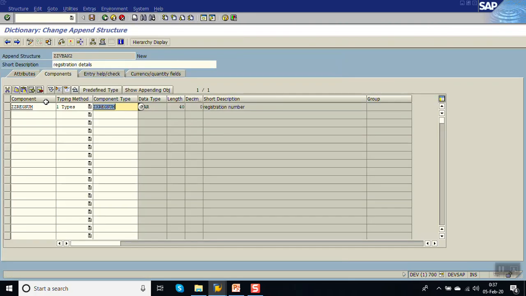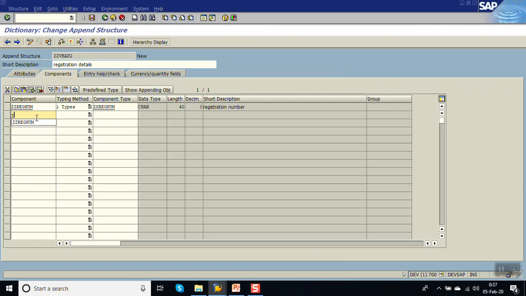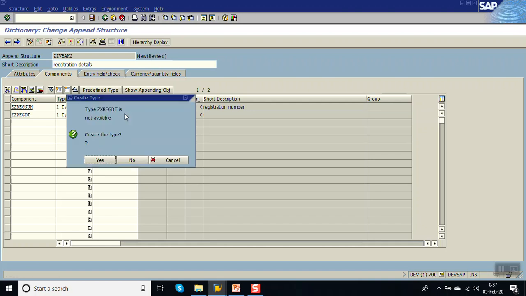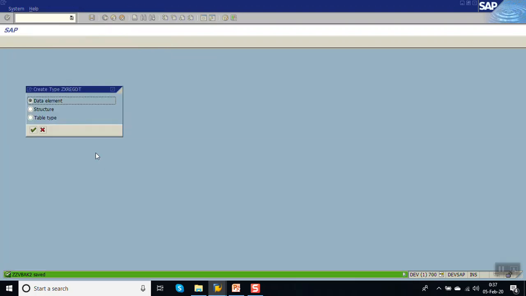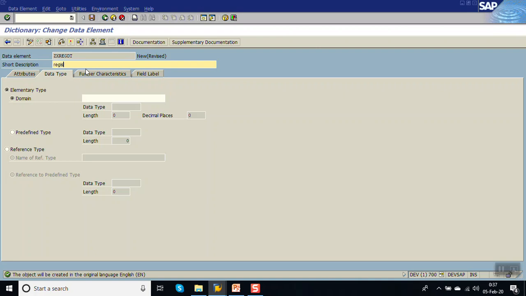Now in the same way add the remaining two fields, that is ZZREGDATE. Double click here, create, yes, data element, give the name as registration date.